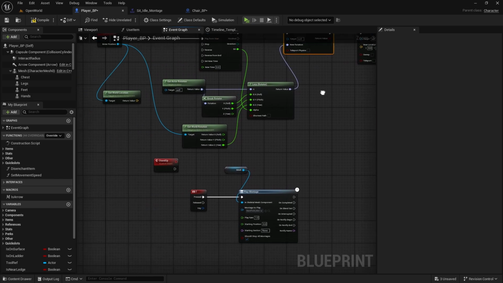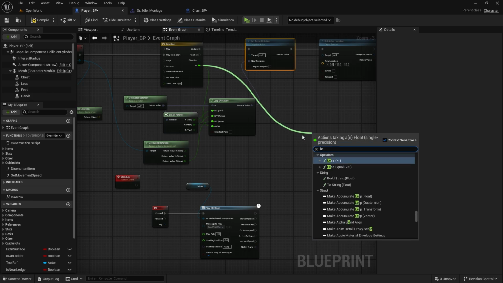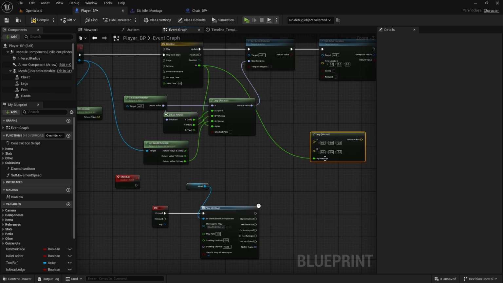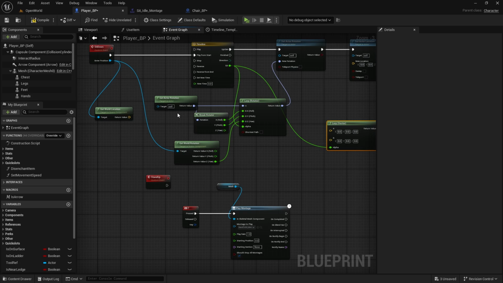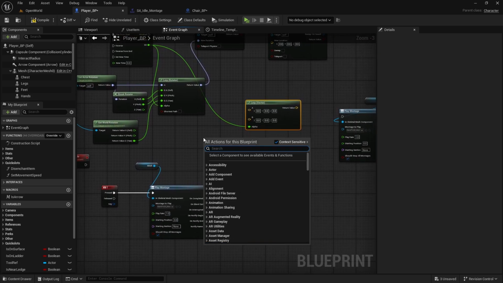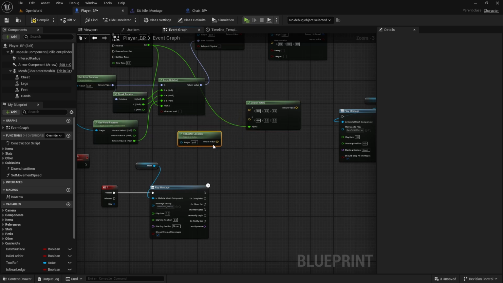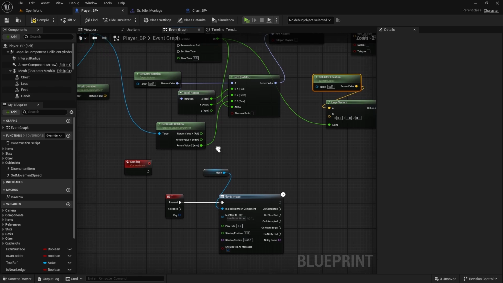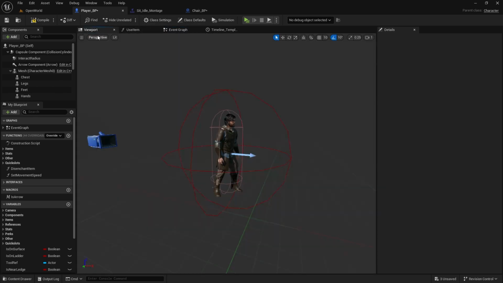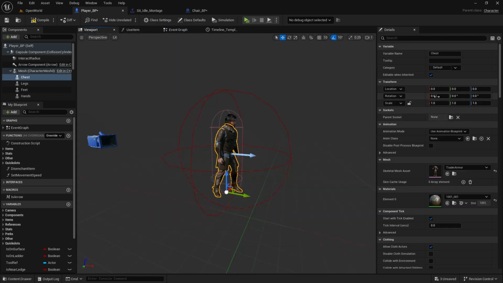Location, again we need to do lerp, this time vector. It will go from A, which is actor location, so get actor location, so that's our current location, and we need to go to B, but again we don't want to rotate everything. So if we have player location, we want to go left or right, but we don't want to get Z, we don't want to go up or down, so only these two.